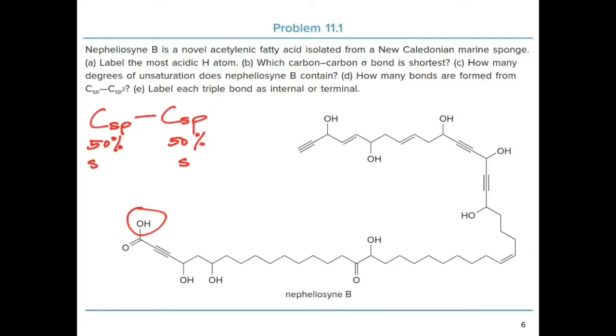And for part C here, it says how many degrees of unsaturation does this compound contain? And so when we're counting the total number of degrees of unsaturation, all we have to do is count the total number of pi bonds and number of rings. But since we don't have any rings here, we only have to take care of number of pi bonds. So triple bonds contain 2 pi bonds, and then double bonds contain 1 pi bond. So here we have 2, 3, 4, 5, 6, 7, 8, 9, 10, 11, 12, and 13. So we have a total of 13 pi bonds, which indicate that we have 13 degrees of unsaturation.